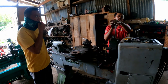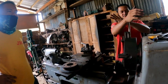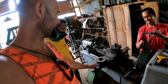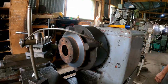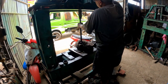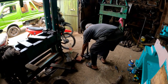Do you have the D-ring? I don't have it, but maybe I can buy it here if you haven't, so you can check it. Also, I will need to wait because the brake disc is first. So that's mine. Finish!